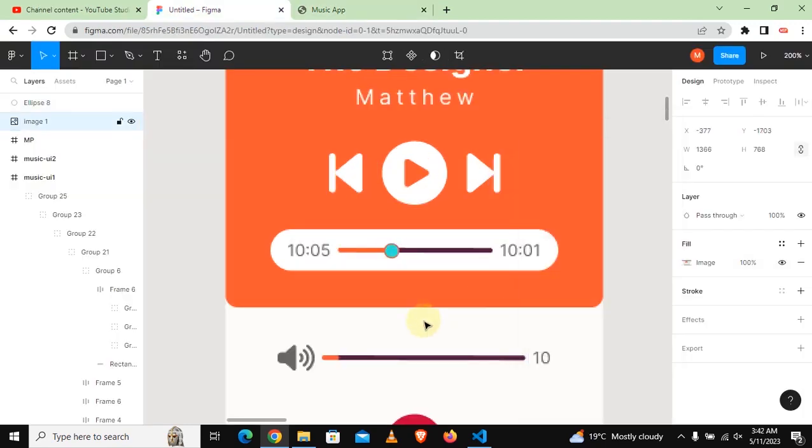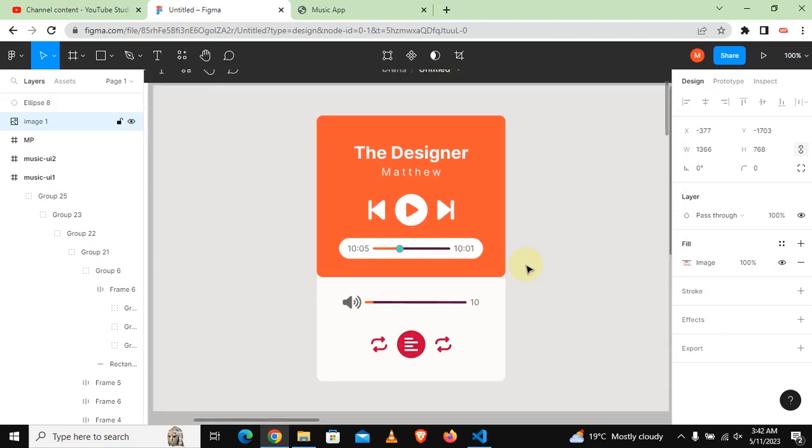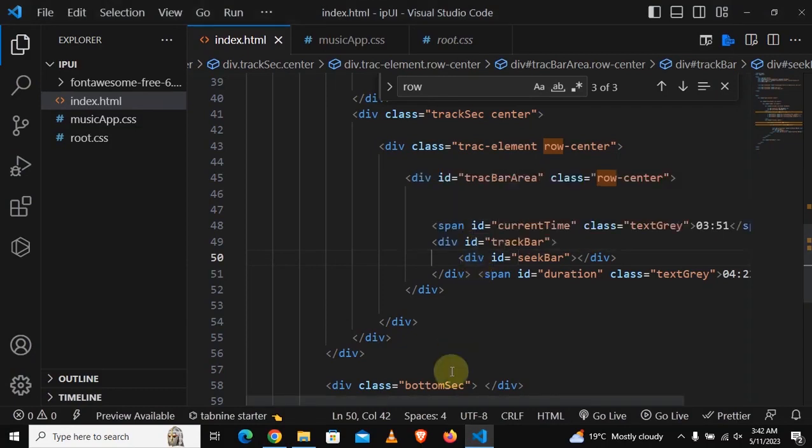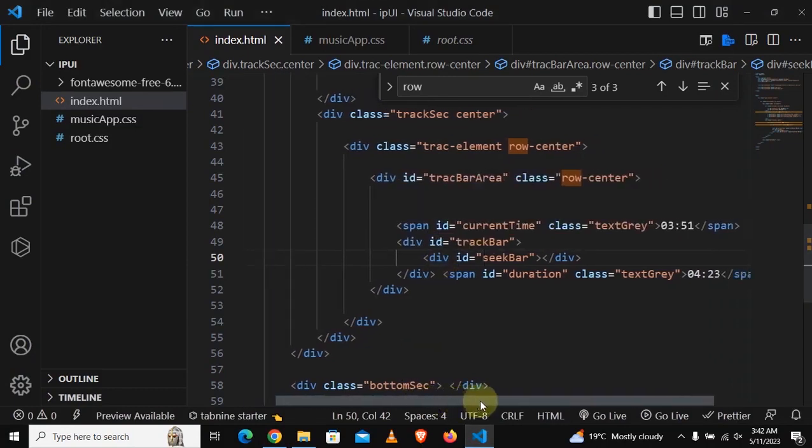Okay, let me just leave it here for now. Maybe we can make it different later and change the colors, but I think this one looks better now. Okay, so now that we are going to create this part, this orange part, we might also consider this circle. Let's just quickly do that, and then we will end the video there.